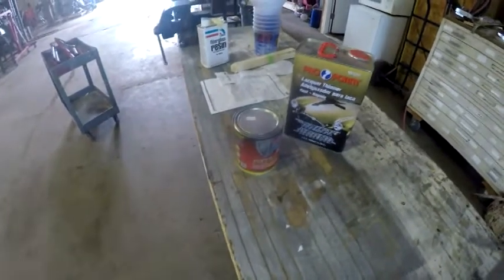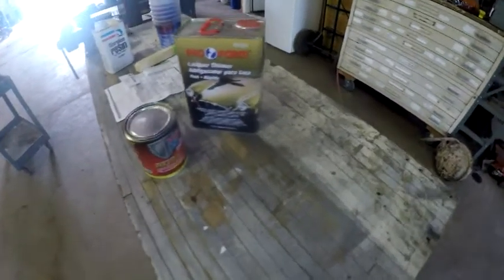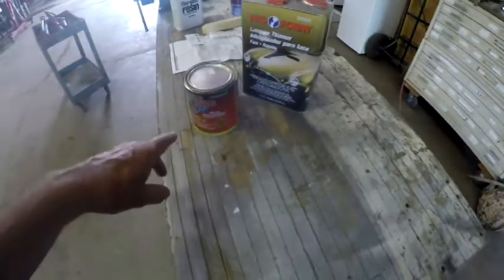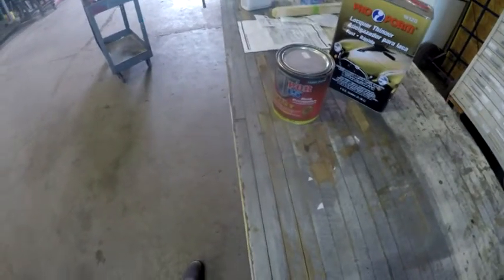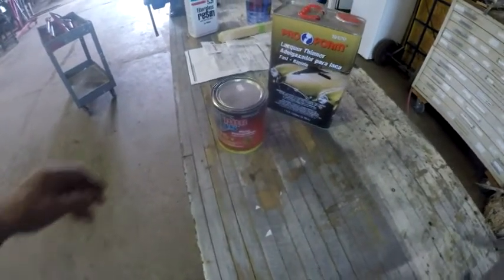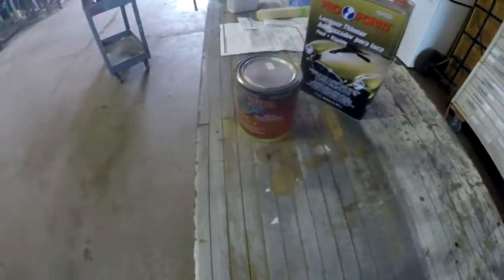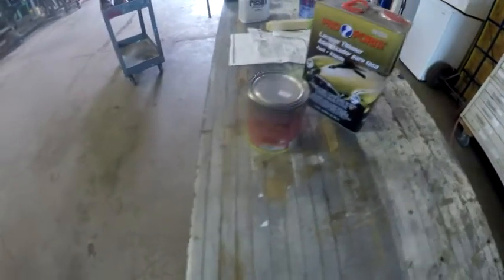So I went to this place to pick up some fiberglass cloth, some fiberglass resin, some lacquer thinner. And I ended up telling the guy what I was buying the lacquer thinner for mainly was to clean up after this stuff. And he says, oh, I've sold that POR 15 to a body shop before. And I says, well, do you know whether the lacquer thinner can clean it up? And he says, you know what, let me call that body shop up. And he called them up, and the guy there told him, no, lacquer thinner will not clean it up, that you actually have to use their stuff to cut and to clean up afterwards.